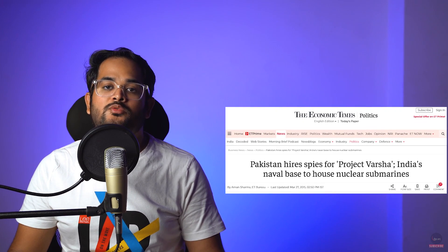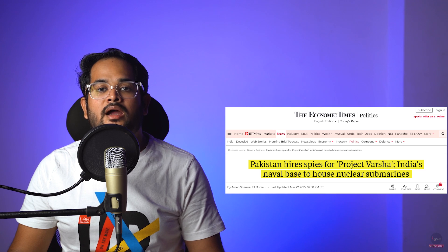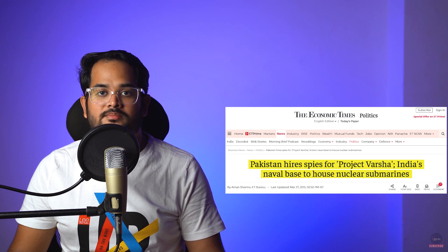The project has unsettled adversaries. In 2015, NIA arrested two Pakistani spies who were hired to get details of Project Varsha. They were tasked to collect information on the stage and depth of the channel in the naval base — the importance of the project can be assessed from this. Open-source satellite images suggest considerable development on the ground, with more than a dozen tunnels and waterways being completed. The government also gave approval for the second phase of the project in 2018, details of which are still unknown.